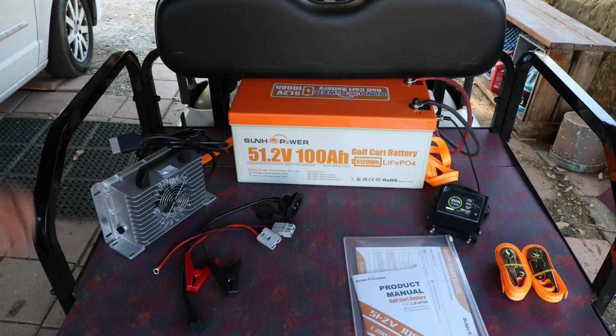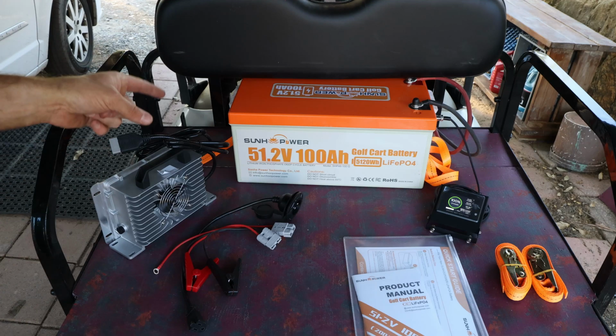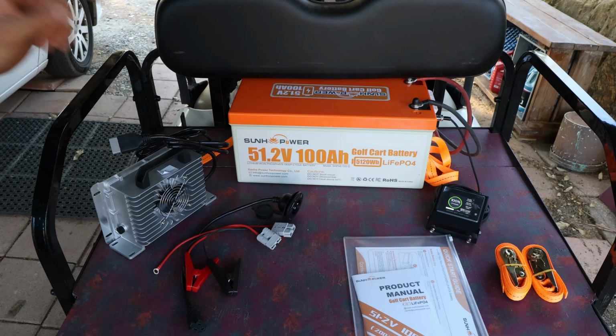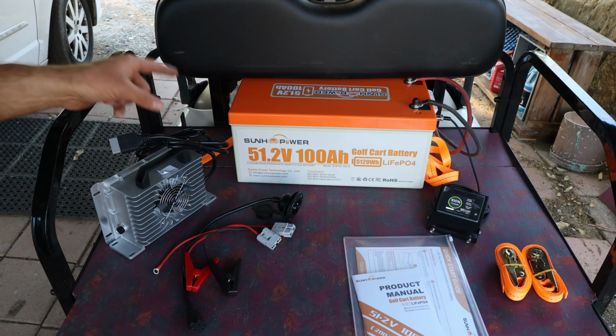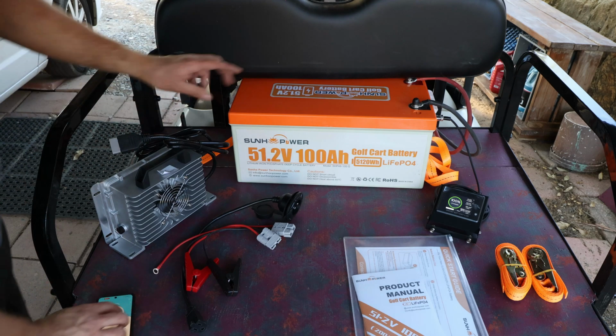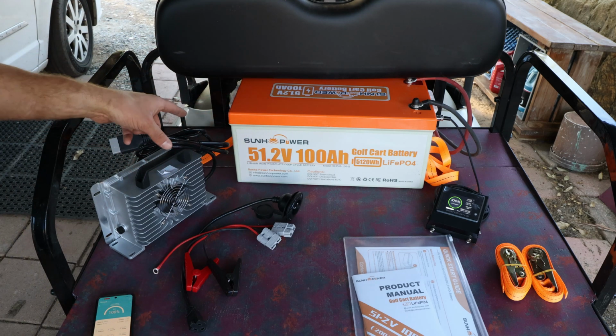So what we're going to do now is actually testing the battery in the field, which means I'll strap it down, connect it to the golf cart, and have the app open already, and we'll want to test how much power we actually will draw out of this battery. So let me get it set up, and then we'll start the driving test.